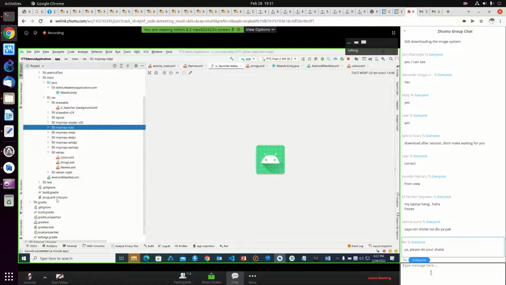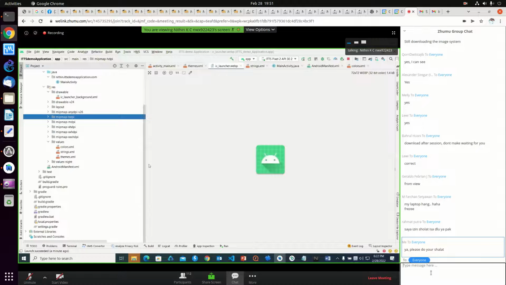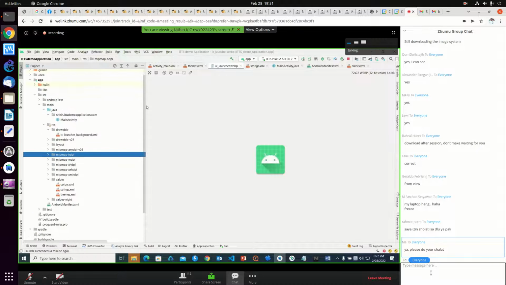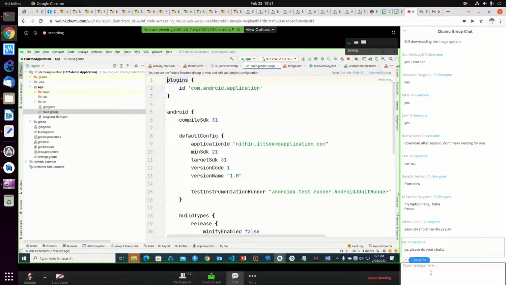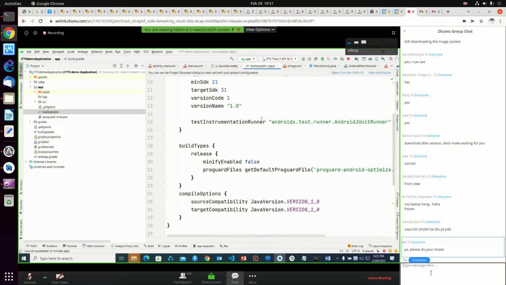After that, we already discussed the manifest and other things. Next we have to discuss our Gradle file. Two Gradle files are there, one is app level and another one is project level. Here today we are going to discuss the app level build.gradle file. I just click and you can see the compile SDK, minimum SDK, etc., which we already provided there.